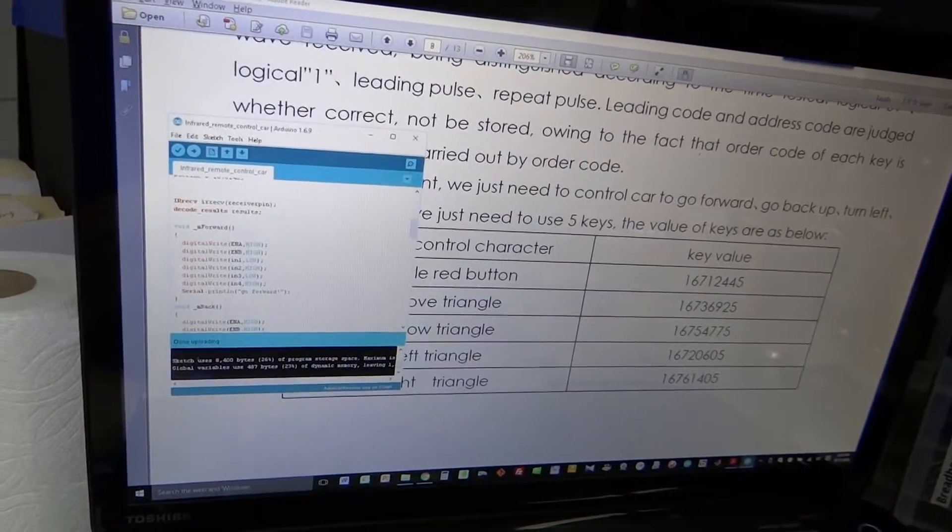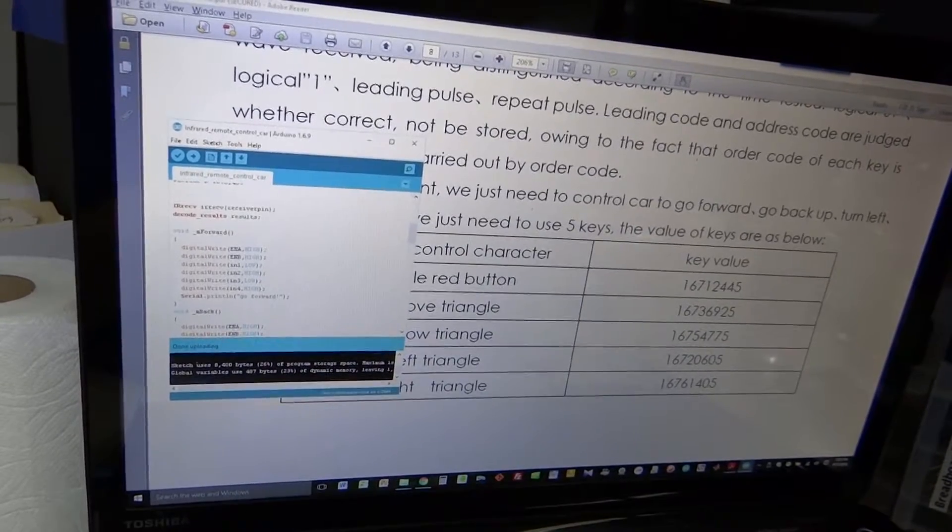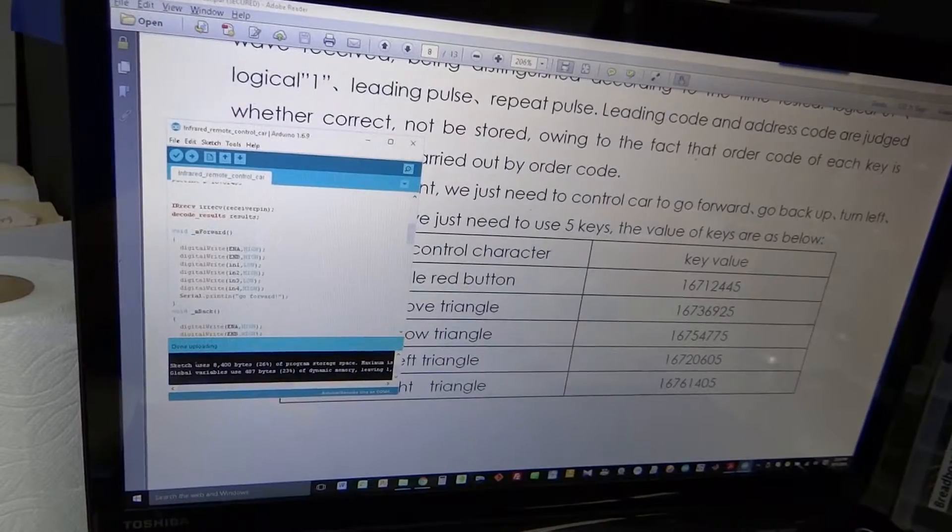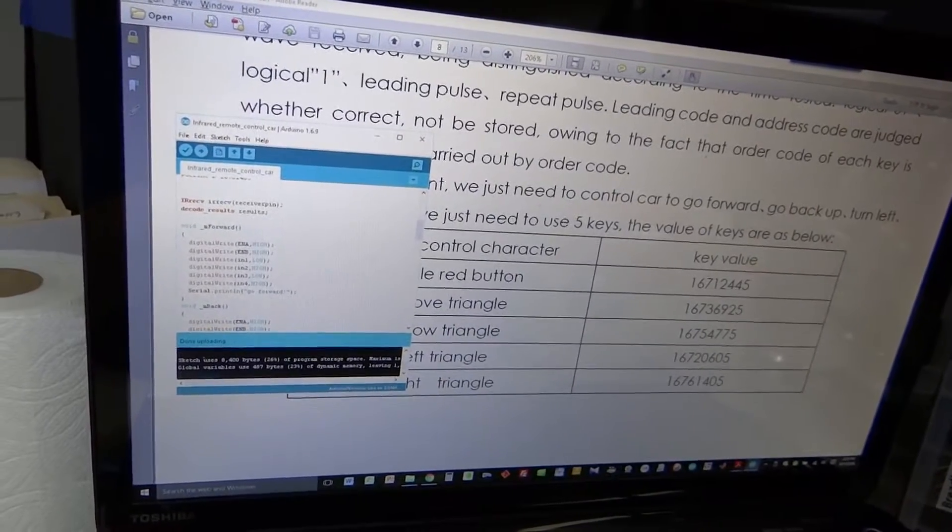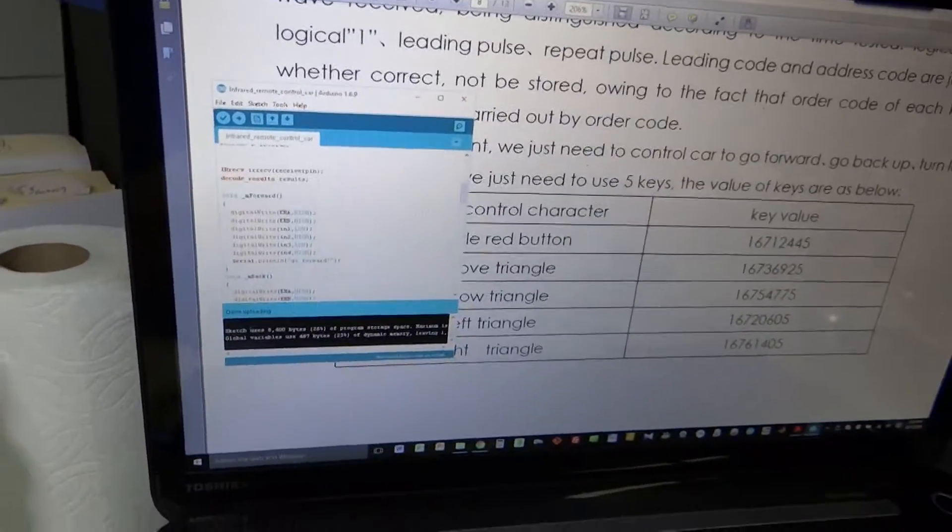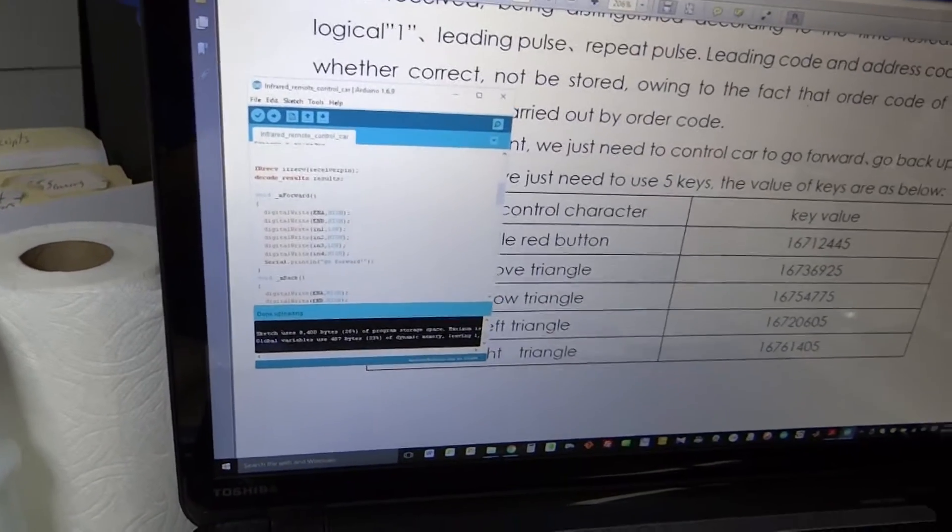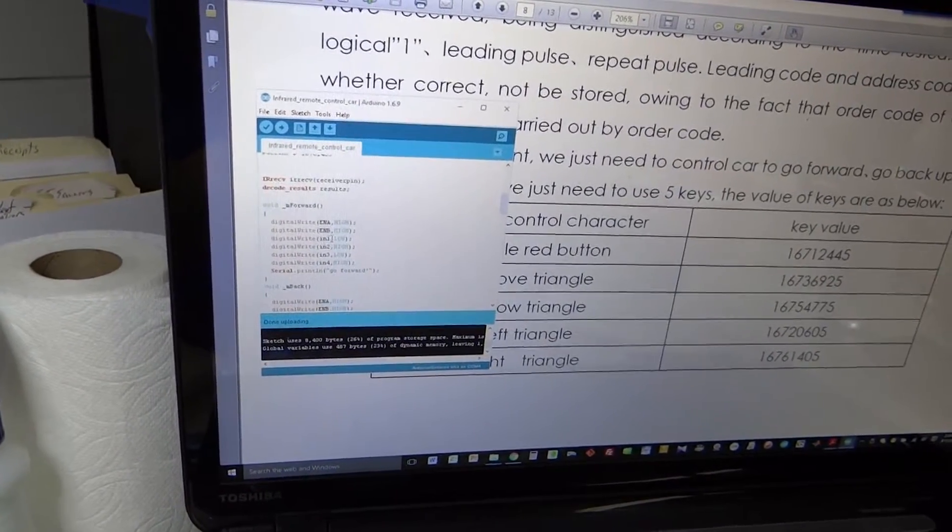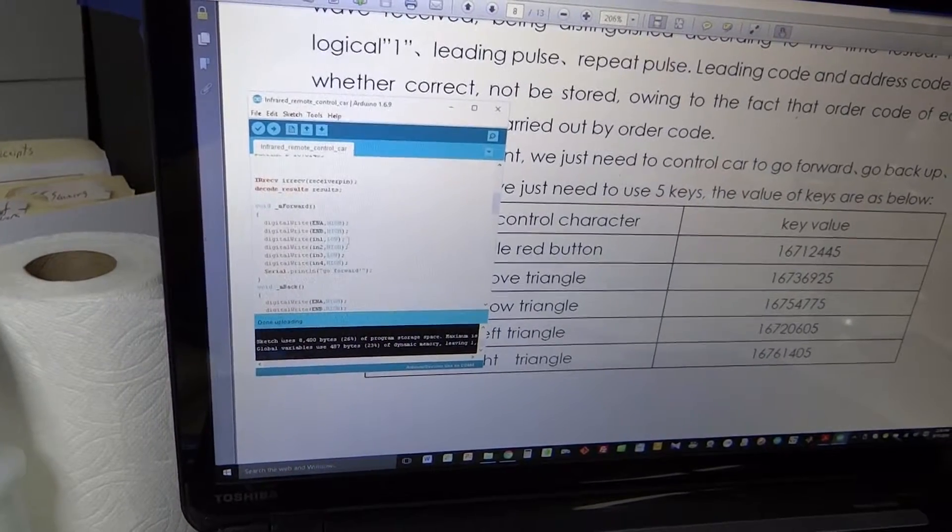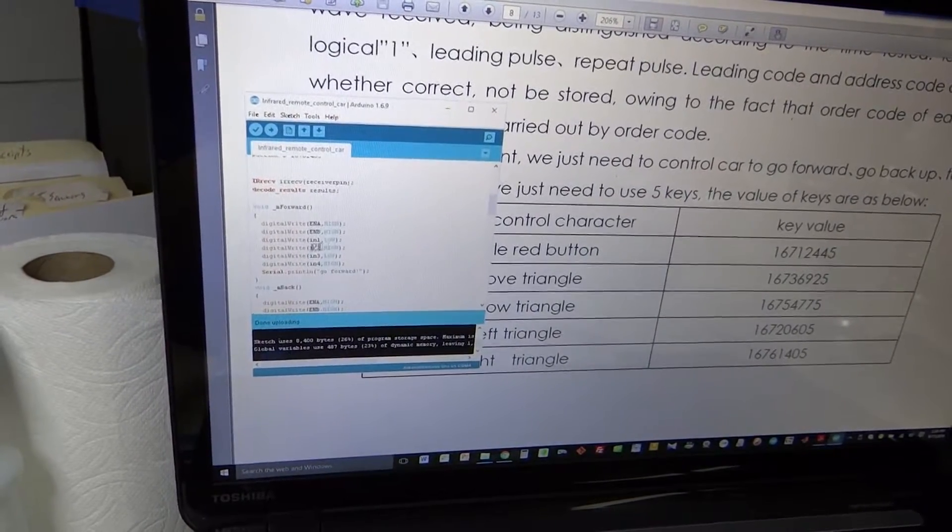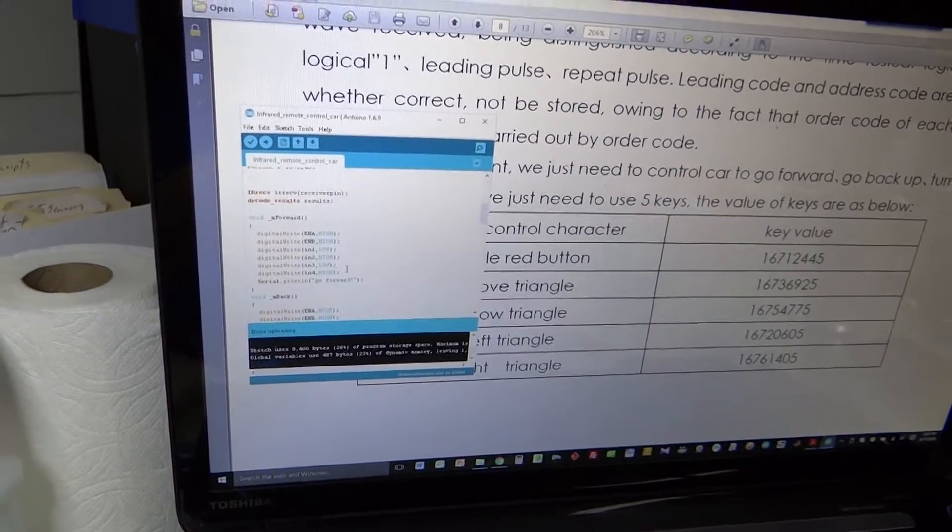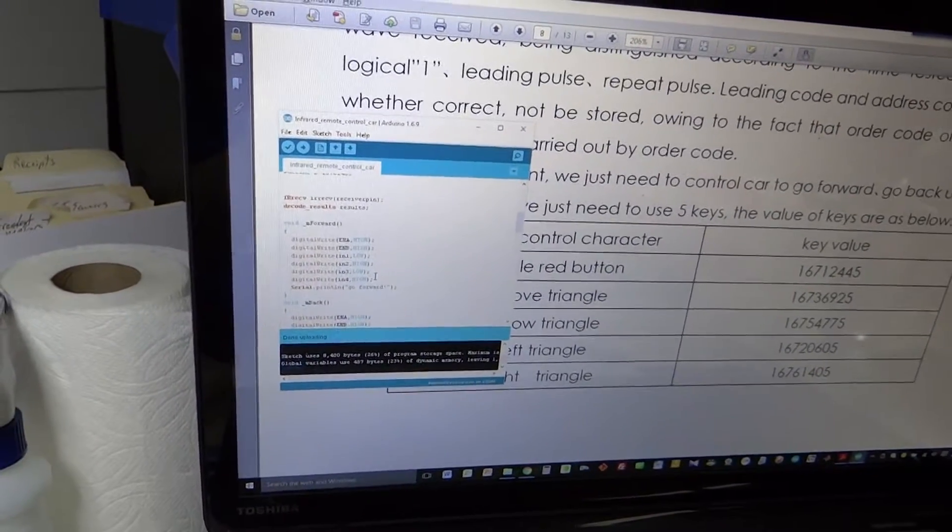There are a couple possible things here. This can be changed in software or it can be changed in hardware. As you see here, what they say is go forward is in one on the H bridge is low, and in two is high, in three is low, and in four is high. This is on the H bridge controller.